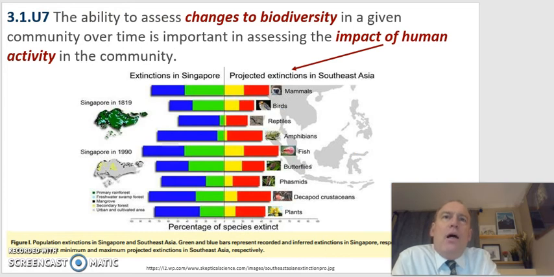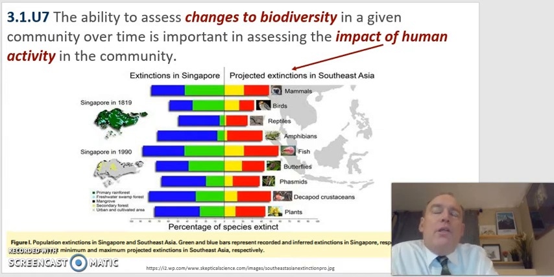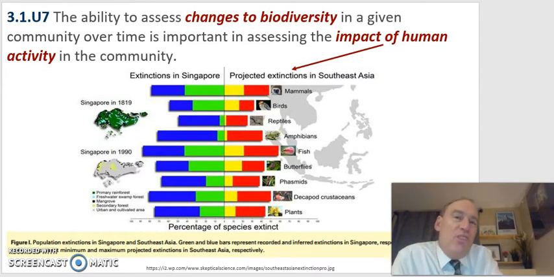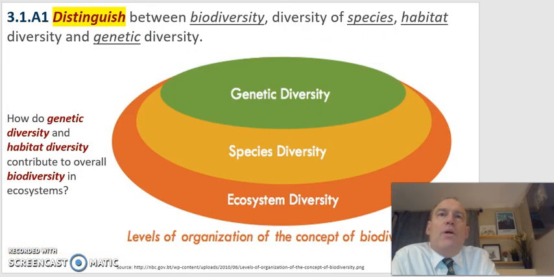Here we can see an example of Singapore. The blue represents a species that they've imagined have gone extinct in Singapore that may have existed. The green is definitely extinct, and we can see there's a high level of extinction for species, especially as Singapore went from the green color in 1819 to Singapore of 1990, where we have a population of over 4 million, whereas in the 1700s there were just a couple hundred villages. That also corresponds similarly to the projected extinction in South Asia. The red is the worst case predictions, the yellow is the better case situation.